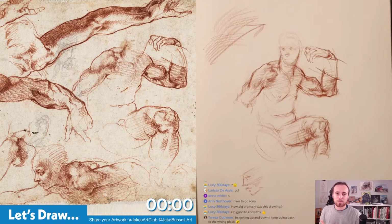And then we're going to look at Rembrandt, which shakes things up a little bit. We'll get out a pen and use pen for Rembrandt. And then we'll look at Rubens as well. So some more just phenomenal draftsmanship. So I'll see you in a little bit. If you want to keep drawing, there's an image to draw, and I'll see you in five.